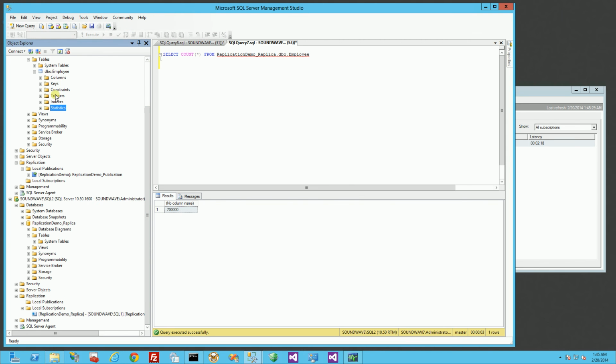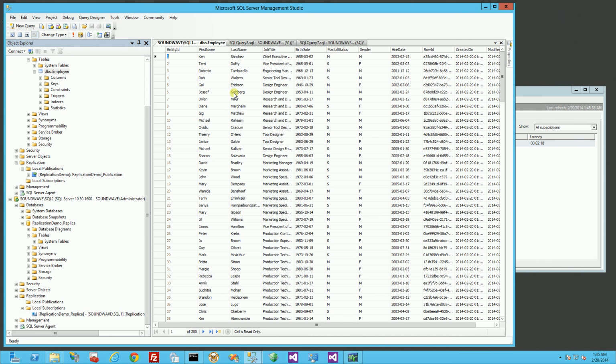Now, one more demo I want to show you is if I update one particular row. So I'm going to rename this person Kenneth instead of Ken.